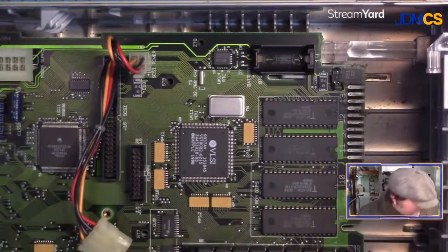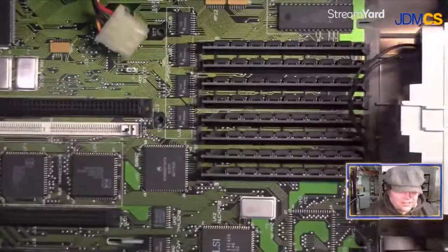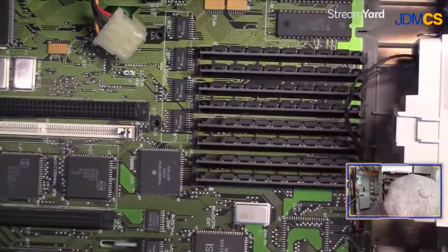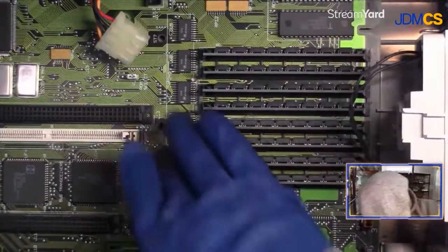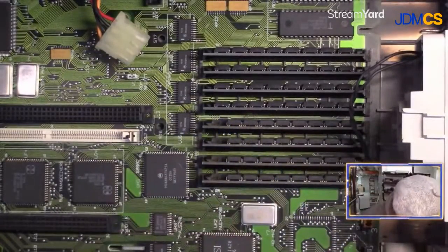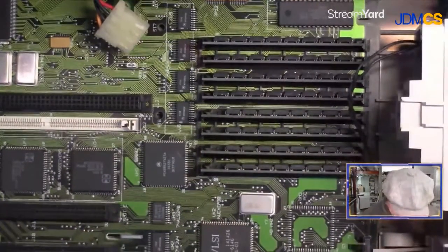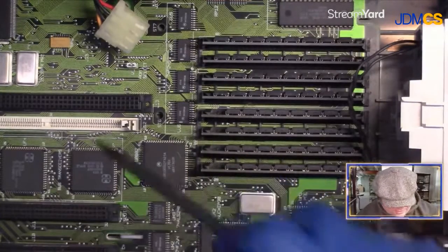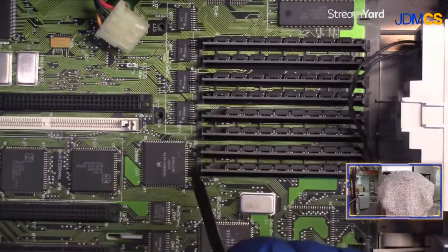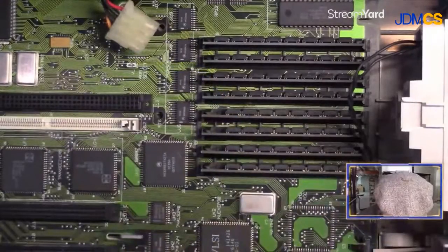Okay, so the battery is out. Don't have to worry about that. So we'll go around and take a look at what we've got here. Oh, I didn't realize the IIci has the math coprocessor integrated. I guess that explains why I never found where the FPU socket was in the pictures. It's because there's the FPU right there, 68882. Nice. And of course I knew it was a 68030 processor.